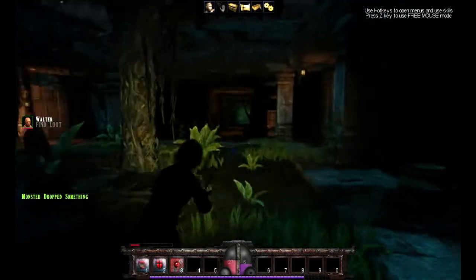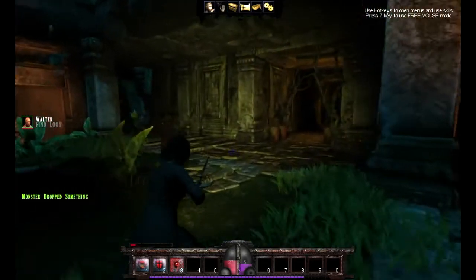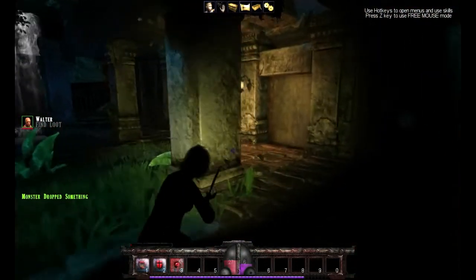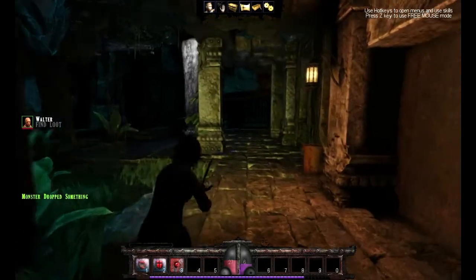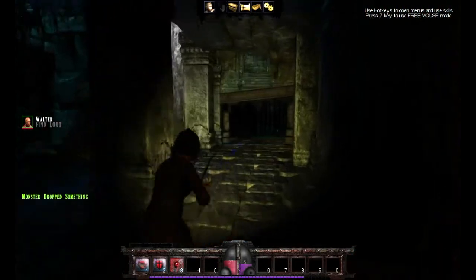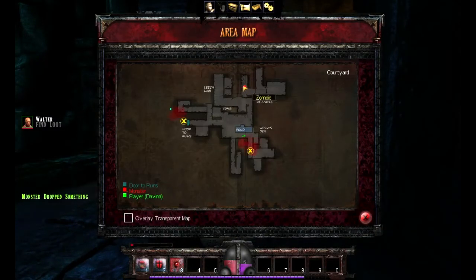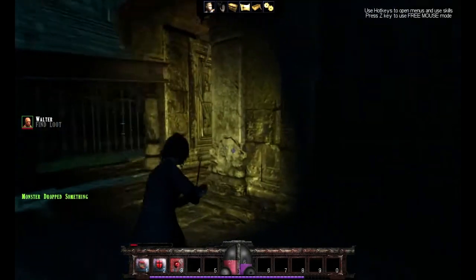Let's go find McCarthy. That's where I came from. Where are you, Mackerel? I appear to be tired. Can't run anymore. Check the map. There's a zombie. No, I am in the right place. So right here.